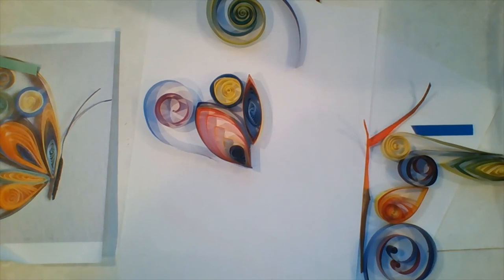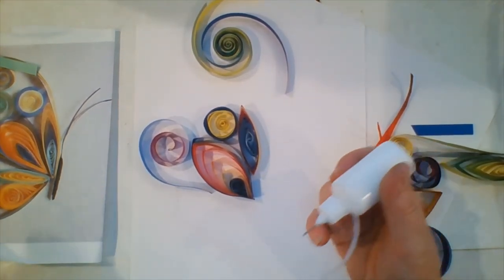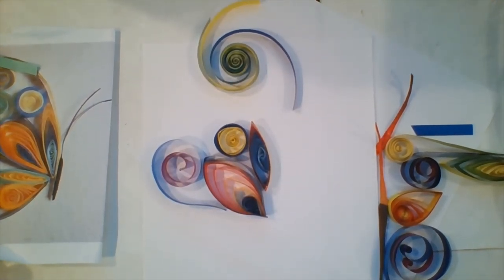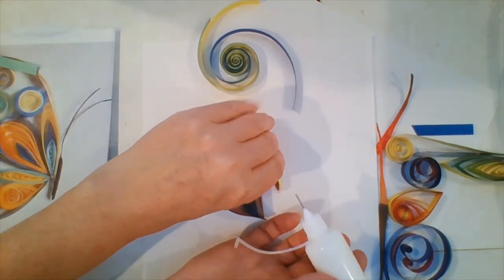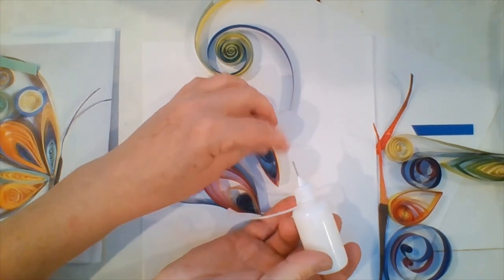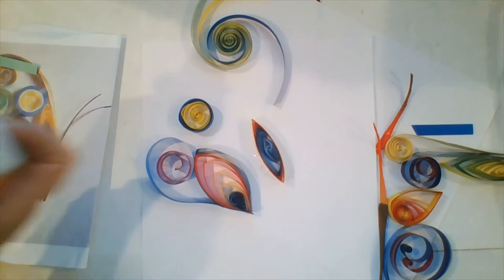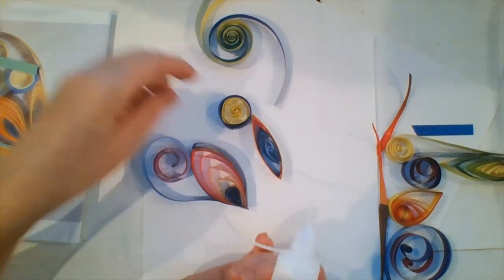All right, so let's get that out of the way. Let's get the glue. And let's see if I can bring this to center a little more for me here. To glue it to the paper, you have to have at least some idea of where you're going to put things. I'm trying to find a way to get my arm around this without having to stand over this thing. Okay, I'm going to start with this one. I'm picking it off the paper. I'm just going to make a squiggle of glue, and I'm going to lay it down approximately where I want it. We can adjust this a little more once we get this going. Right, I'm about halfway up the paper, that's good.